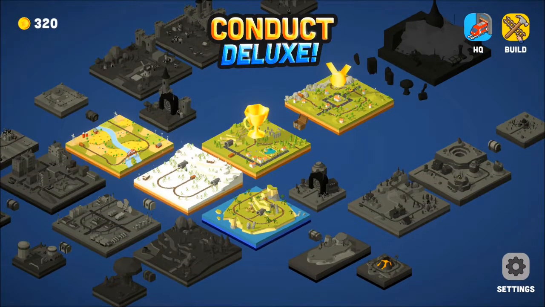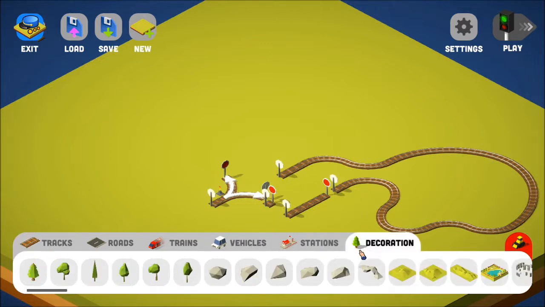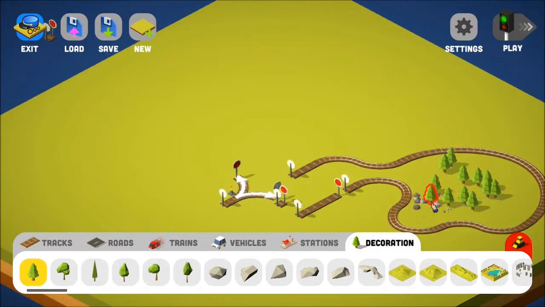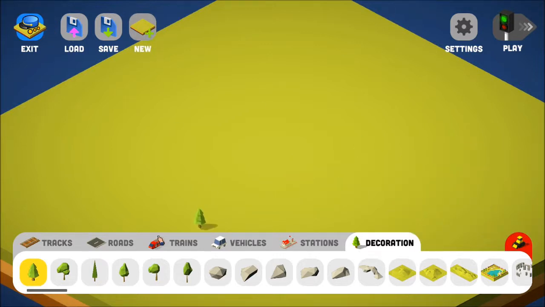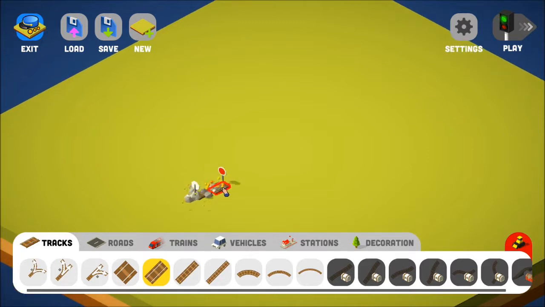You've also got build mode, which I've not played around with very much. As you can see, I was just mucking around thinking, what can I make track-wise? But you unlock things as you go along. So you can decorate an actual level if you want. In fact, let's make a new one from scratch. You can build your own levels out quite happily.